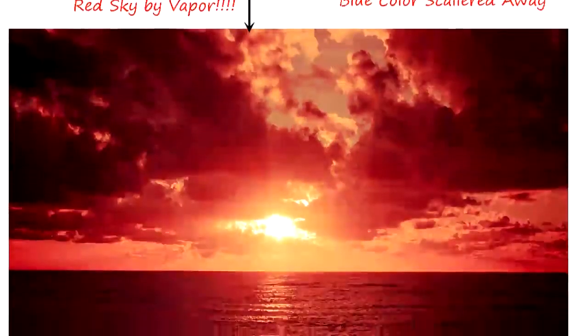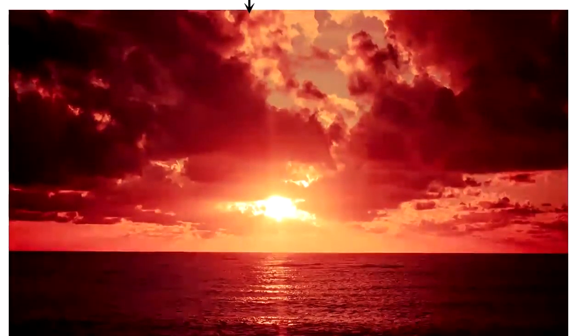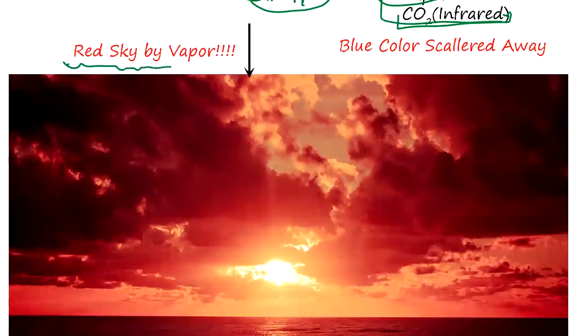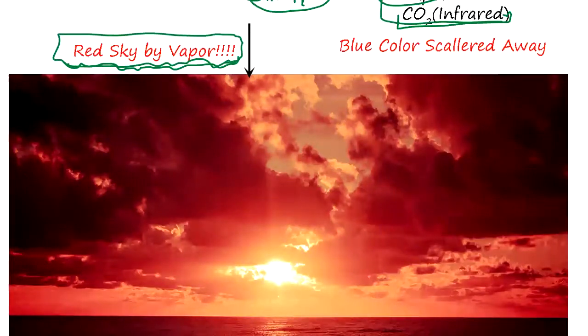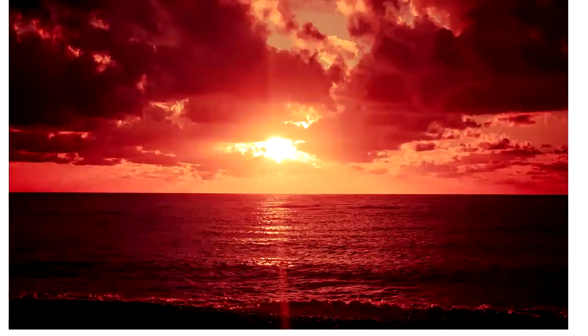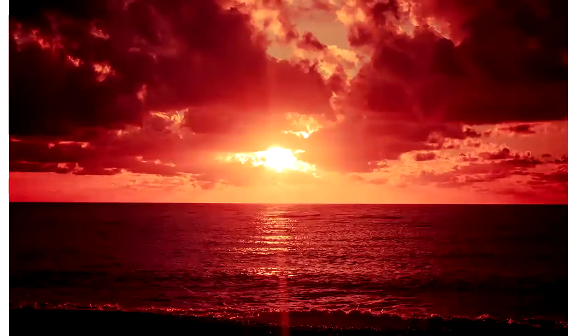This is what you get on Earth. Why does it become red sky? You have to know, red sky is often what you look at over the ocean - sunset, sunrise. It's red. And over the ocean, that's important because of vapor, plenty of vapor around that scatters the red light. So that's what you see on Earth, not Mars. On Mars there's nothing. The sky is dark black.